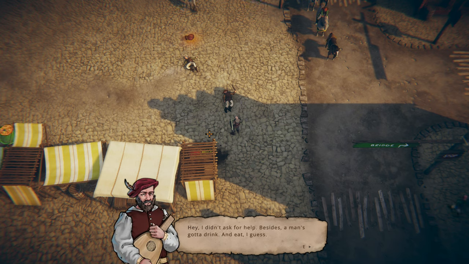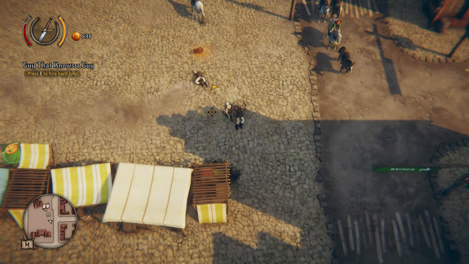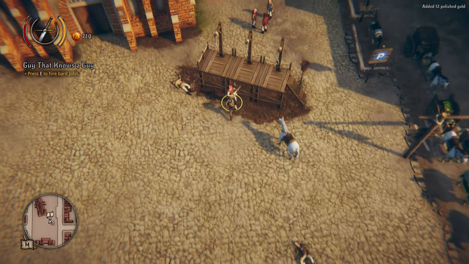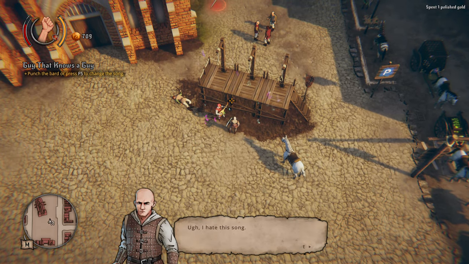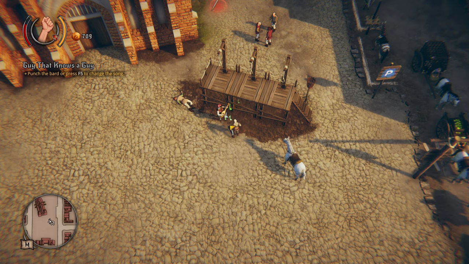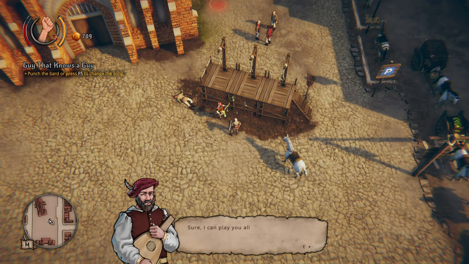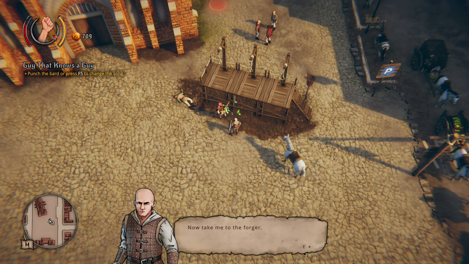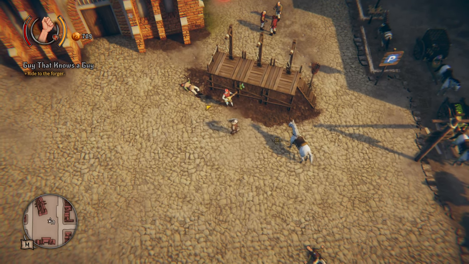Besides, a man's got to drink and eat, I guess. Alright, let me grab this stuff first. Hire the bard John. How much is that? Okay, I don't even know how much that was. Purchase the bard and press F5 to change the song. I can play you all kinds of shit. Now take me to the forger. Ride to the forger. Alright.